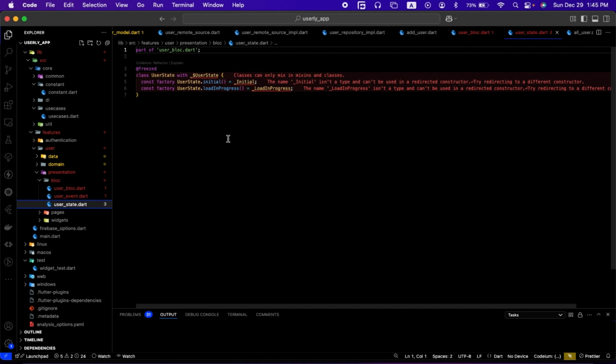I go to the state file, and I define this the way I want it. That's the way I think it's good to manage state. For small things, you can just leave it like this and continue, but I usually find it hard, especially when you're dealing with two or three states from the same block in the same screen. If you switch to another state, the other state will be killed. Those are scenarios I've been facing.